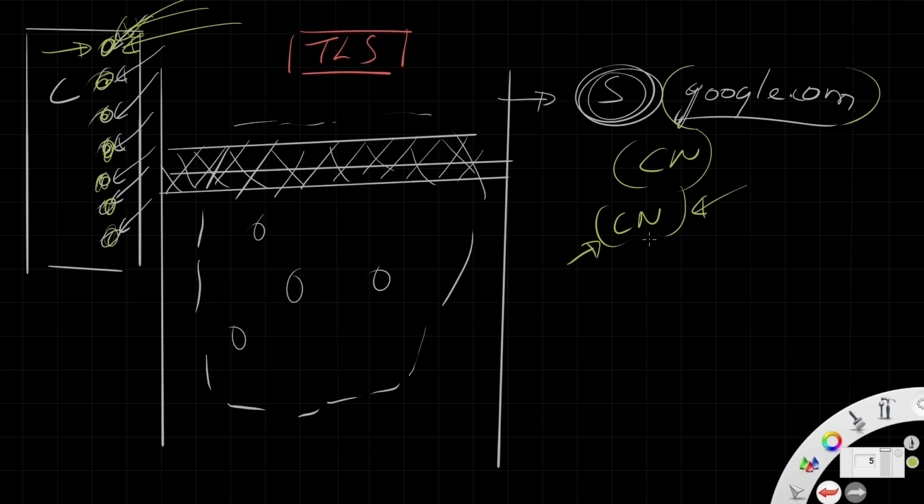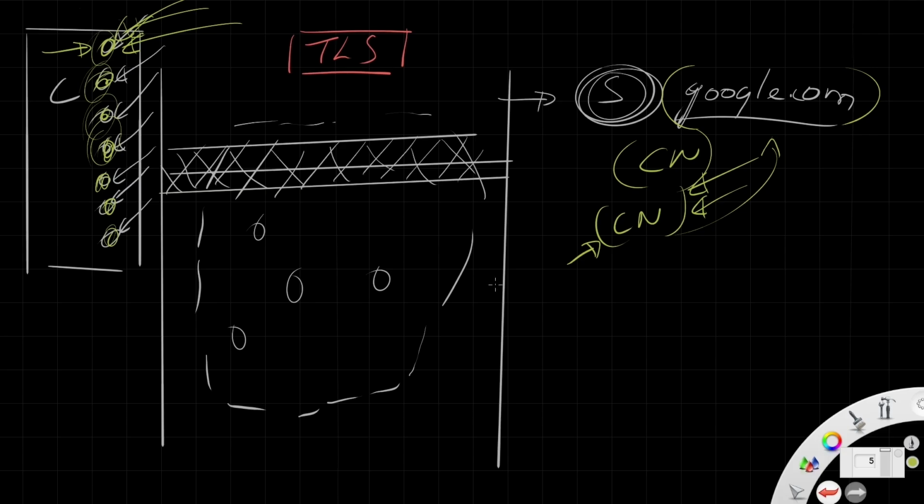What we are trying to certify here is that whoever is giving this particular certificate with google.com, provided that it is signed by one of the root certificates here, it is indeed google.com. That includes the public key as well. Very important. That includes the public key as well.